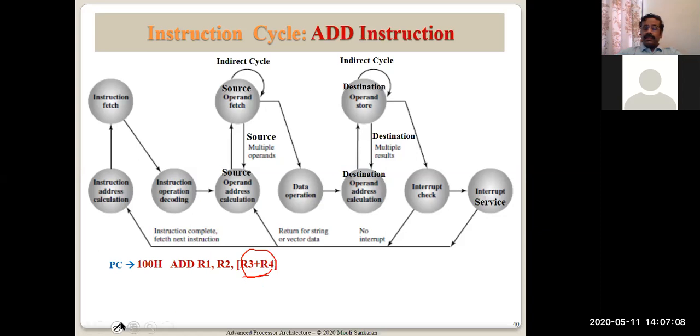It could be indexed addressing in an ARM processor. R3 has the base address. R4 has an index into the base address. That means you have a memory, you have an array starting here, and you are accessing a particular element of the array. That index is stored here. To get the address, we add the base address with the offset and get the final address from where the data has to be read.